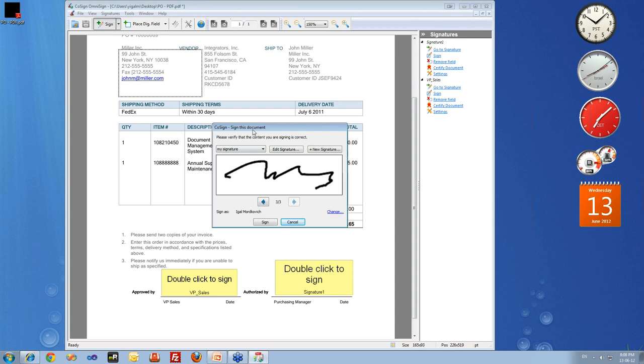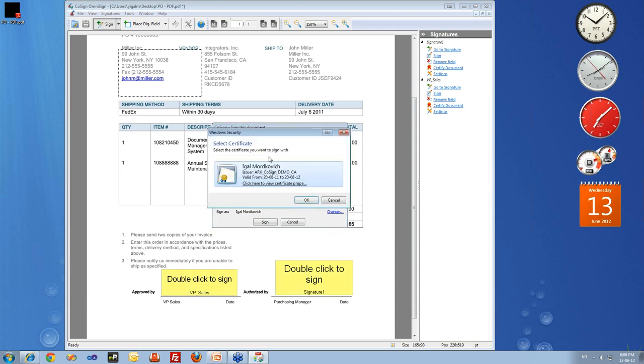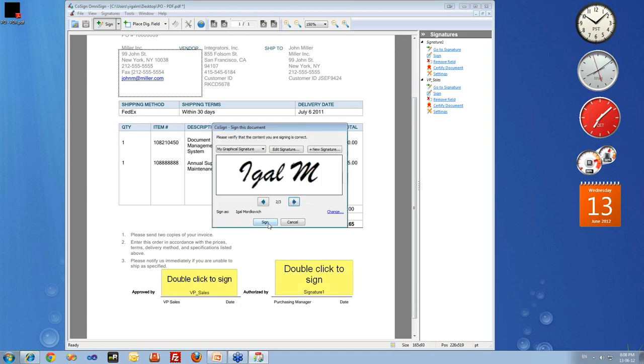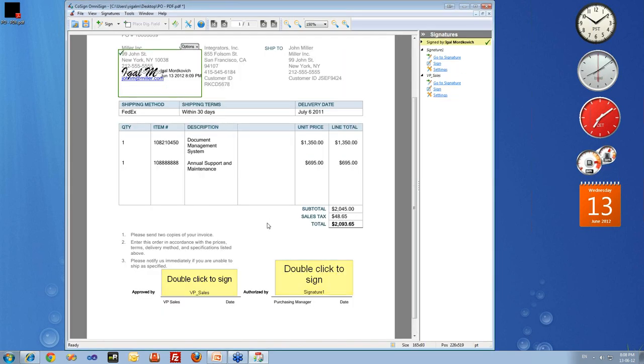After I do that, you can see that I have a box with all these functions, where I can choose the graphical image. You can see I have several. I can change the signing certificate, but I have only one, so I will choose my default one. Then all I need to do is click on the sign button, and the digital signature will be created.